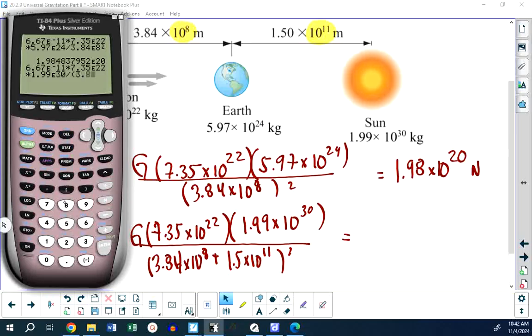Again, a case where we do need a set of brackets there. I mean, you could make the argument that 10 to the 8 meters compared to 10 to the 11 is not that big of a deal. But we need to add it. It is going to change the answer. Okay, double check everything. G times M over R, which is the sum of those two numbers in brackets, squared. Looks okay. So 4.3 times 10 to the 20.